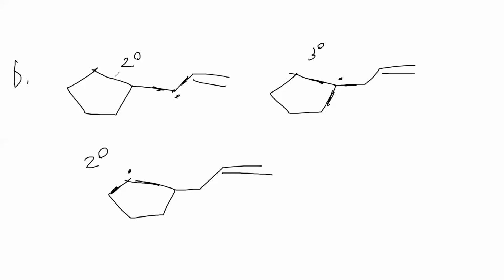So both this first one and the third one are secondary radicals, but is the stability for these two the same? The radical doesn't look like much of a radical, but are these two equally stable, or is there a difference between these two even though they're both secondary? Does anybody know? Is there anything important about this radical that I didn't point out?